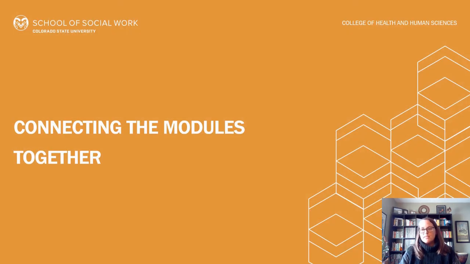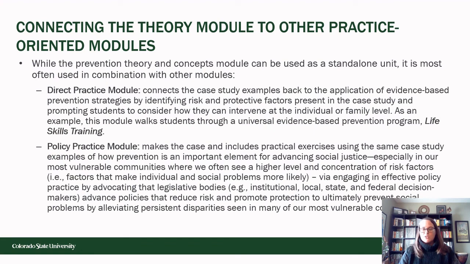So how can we use this theory module in conjunction with the other modules that have been developed? While the prevention theory and concepts module can be used as a standalone unit, I oftentimes use this first as a way to provide that foundational understanding of prevention concepts. What is it? How do we analyze risk and protective factors? And how do we utilize that knowledge to then think about intervention at different levels of practice? So I usually use this particular module as a starting place and then move on to the content that is specific to the course that I'm teaching.